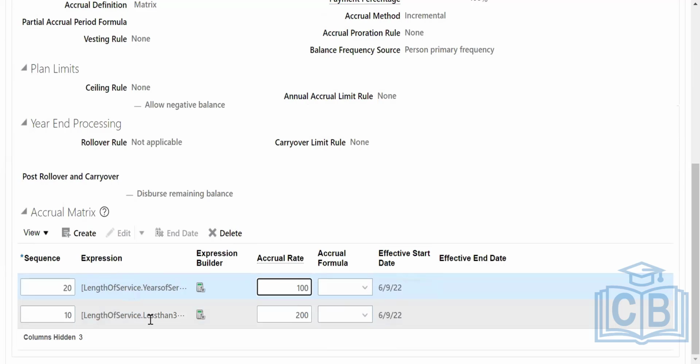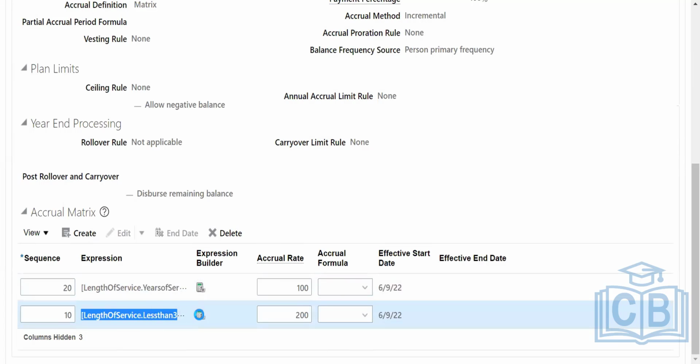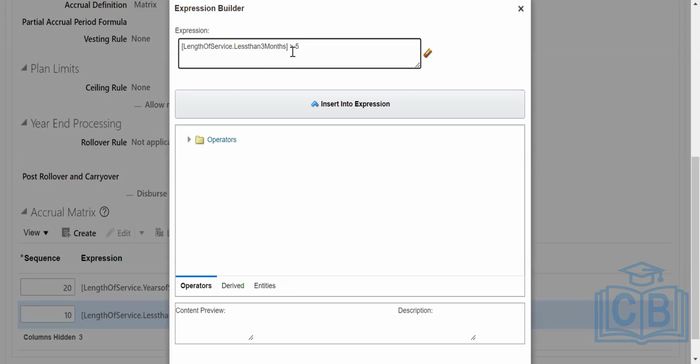So these are the 2 I have made. Length of service, this one you can say length of service, less than 3 months, greater than 5.